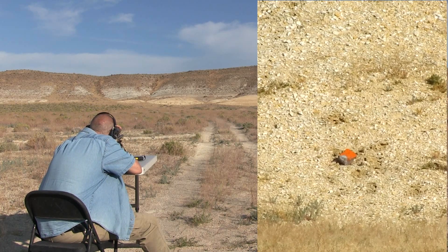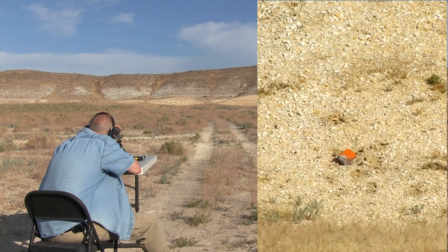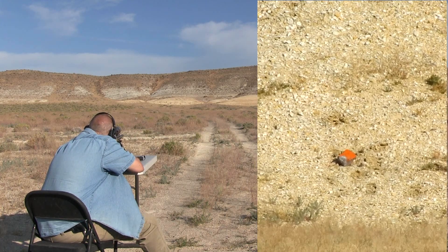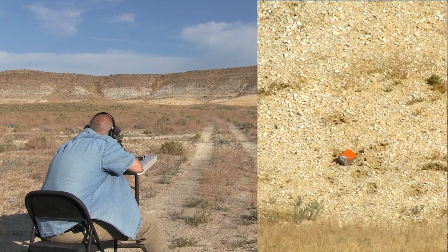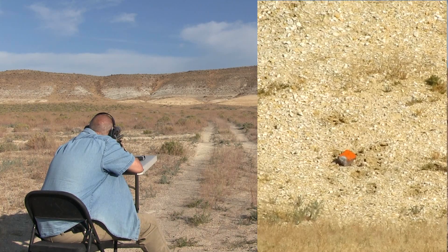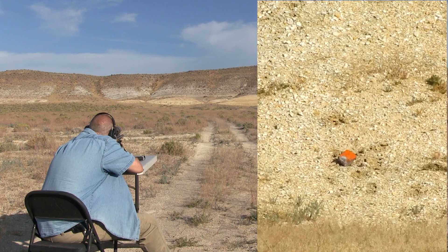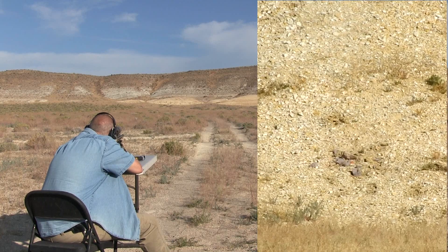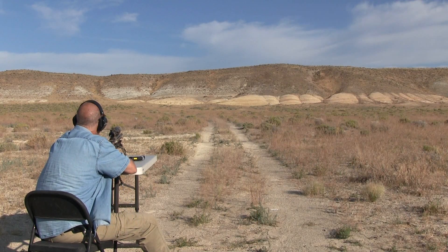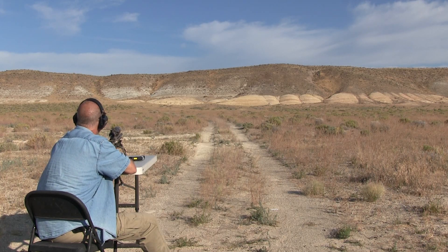Okay, there's a rock out there — I'm pretty sure I've got the other camera set up on the right one. It has a little orange paint on it; you can see it out along the berm. I'm going to go one line up and see where that puts me. Well, I'm going to have to say that put me right on the target. That poor rock didn't stand a chance. Damn.